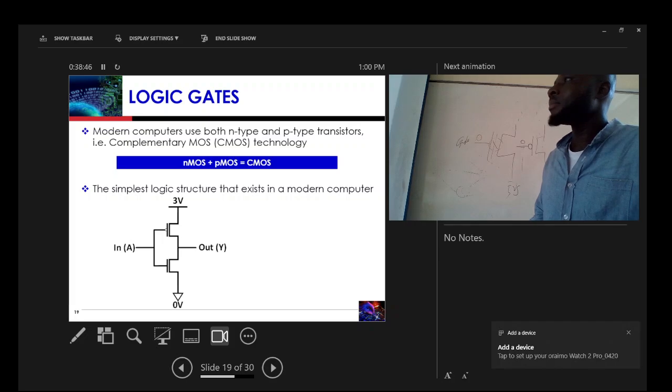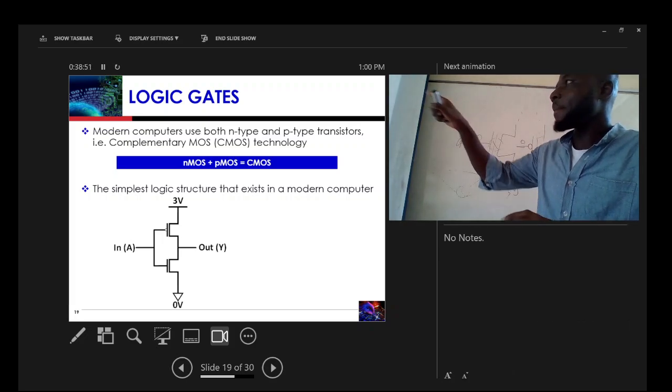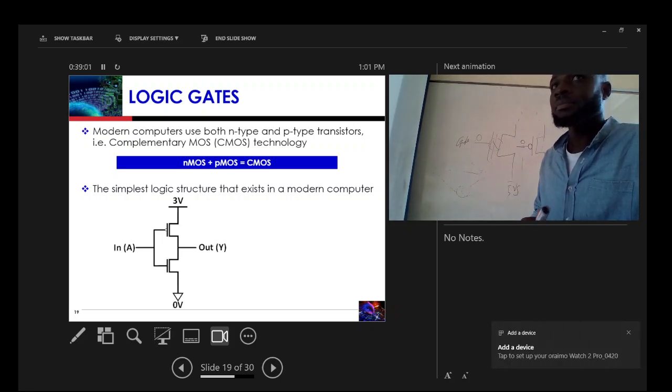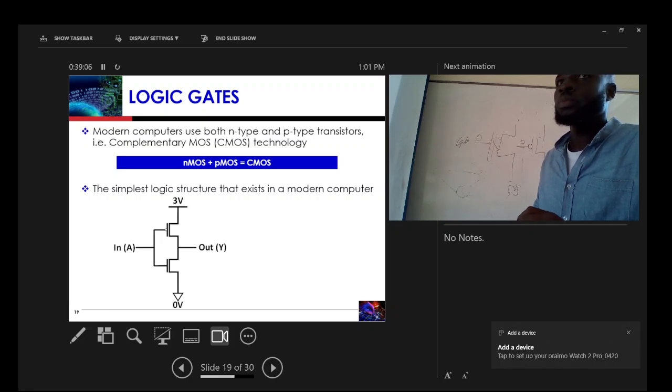So now let's go through it simply. If I apply 0 volts to the input, what happens? With 0 volts, the one at the top, the P type, will be on, and the second one, the N type, will be off.